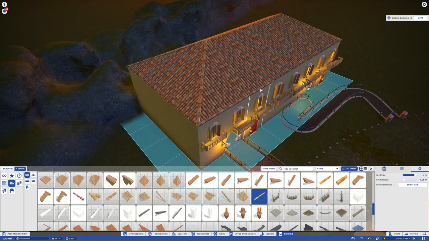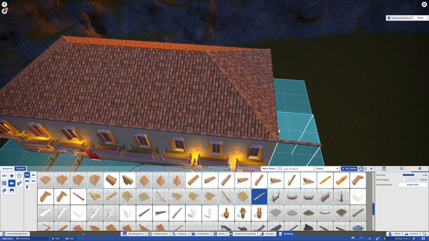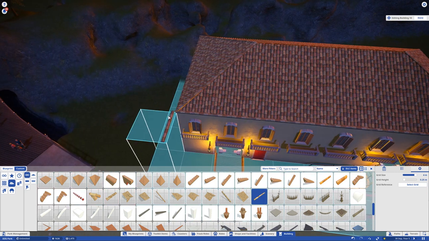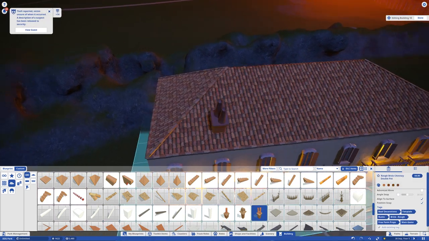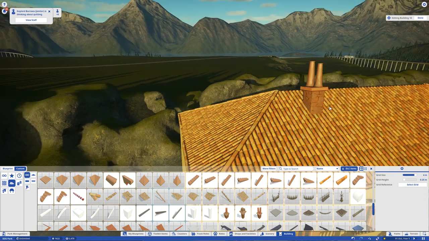Right. Put the roof tile edges on, like so. And that. Right, we'll do these ones as well. Got to make it look properly. Alright, there we go. So that's that done. I'll quickly add a chimney in. So we'll just do that. We're going to flip him up so he's upright. Done. There we go. Alright.